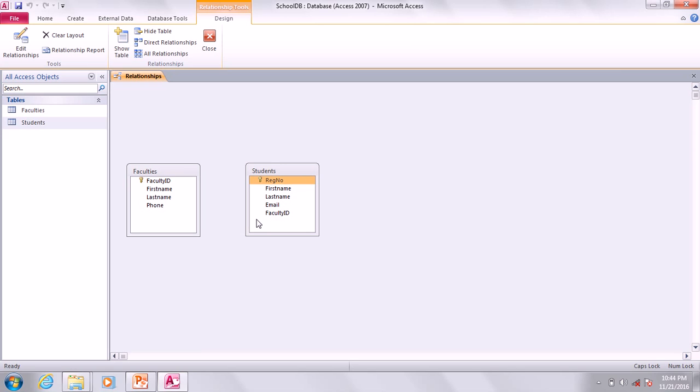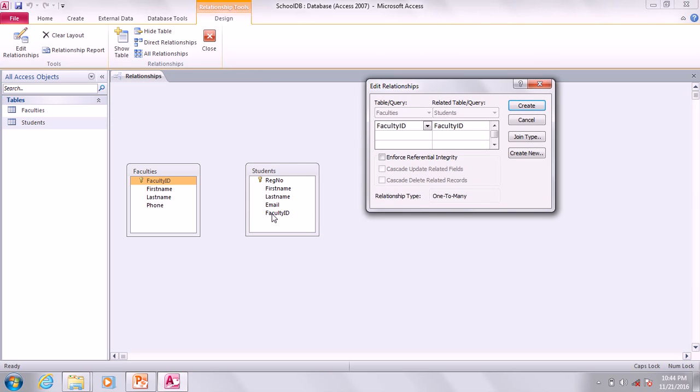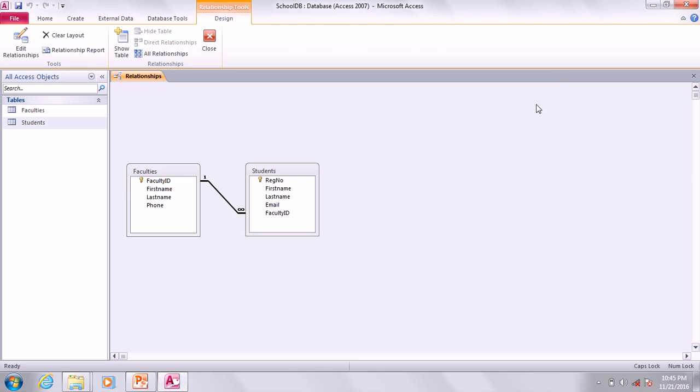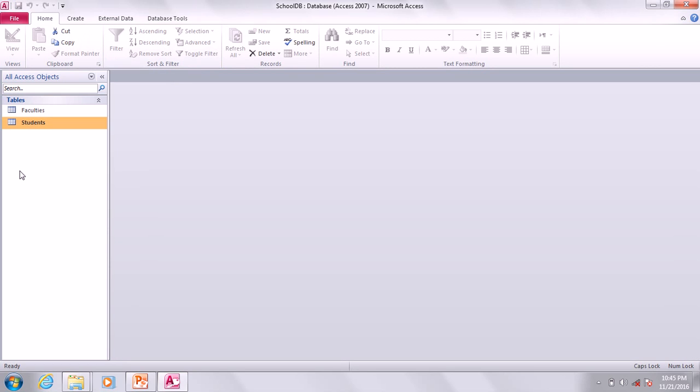The principle of relationship says drag the primary key to the foreign key. Remember that this is the students table and it has this faculty ID as a foreign key. In the faculties table we have faculty ID as a primary key. So drag the primary key to the foreign key. You can go ahead to click this. This is optional. We will discuss it in a later video. So click on Create and it creates this line between them. It says one-to-many. Don't worry about this for now. Just go ahead to save, but make sure you get it right. Okay, and close. So these two tables are now related. So we've created the relationship between them.